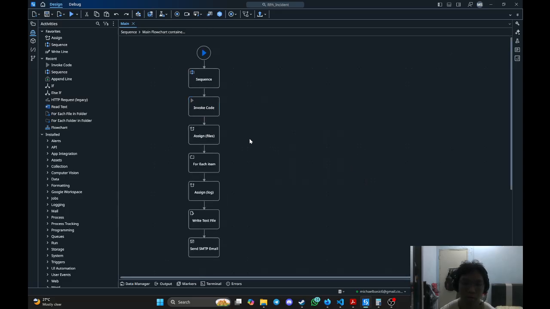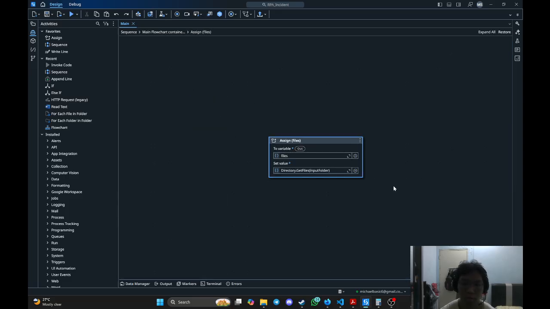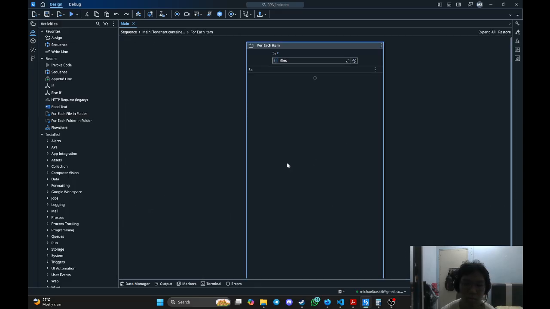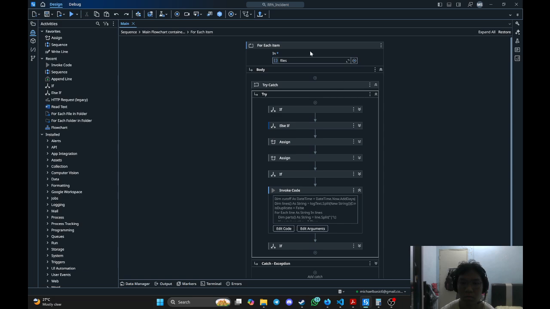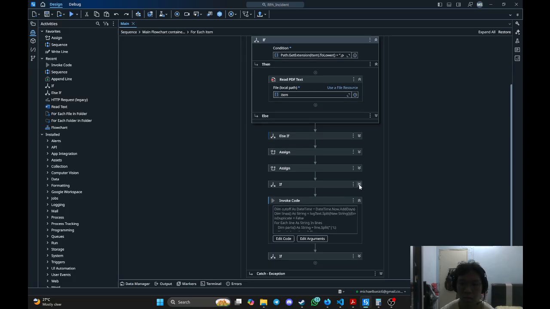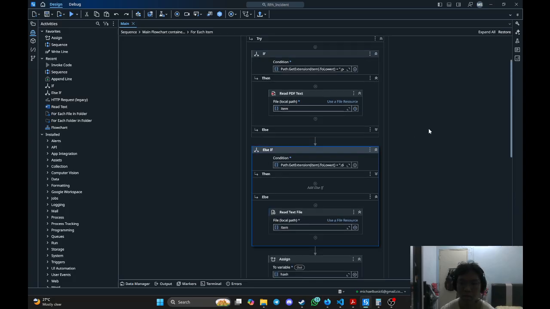And after that, it will go to the assigned files. In assigned files, it will just get files from the input folder previously and then set it to variable file. And then there will be a loop here. The files that the system gets will be looped here, and then they will be checked.